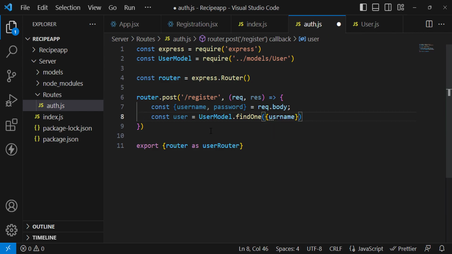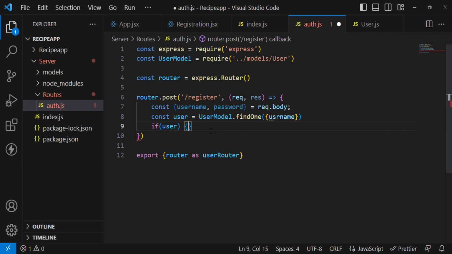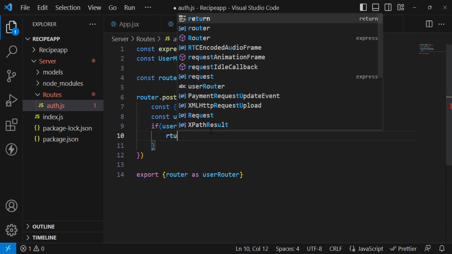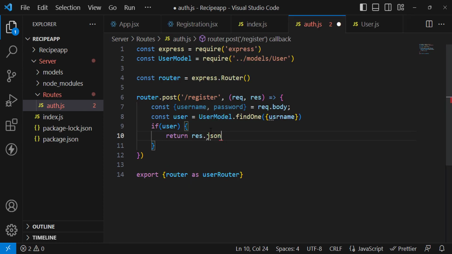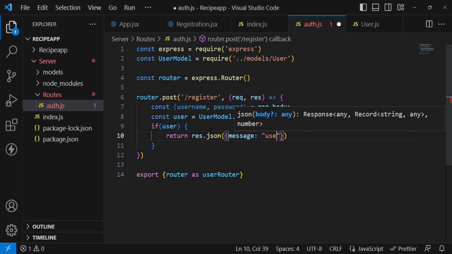If a record existed, if the user existed, then we will just return response.json, message: user existed.